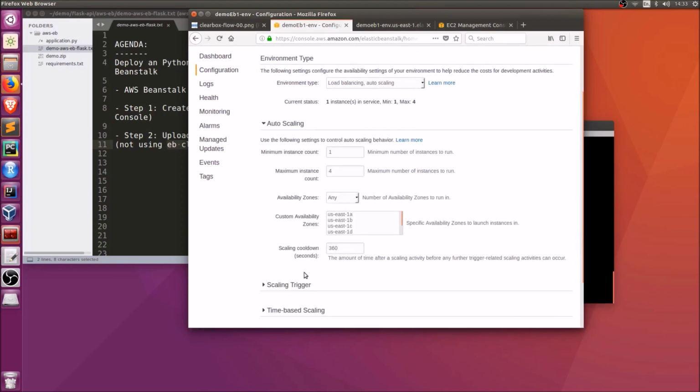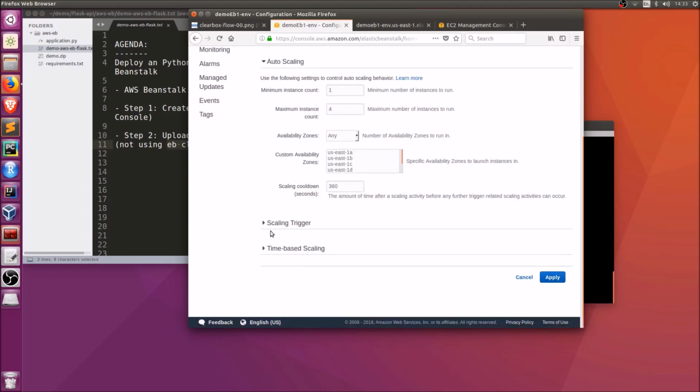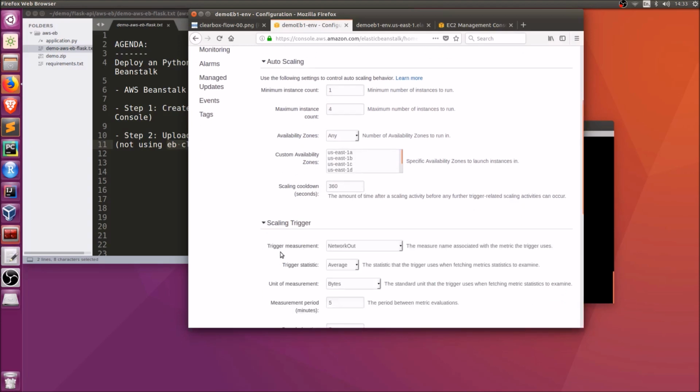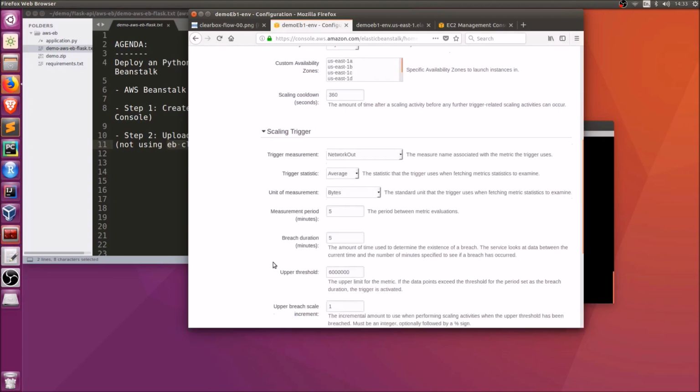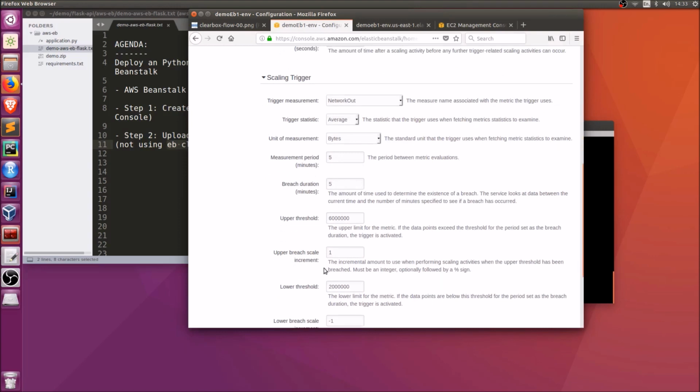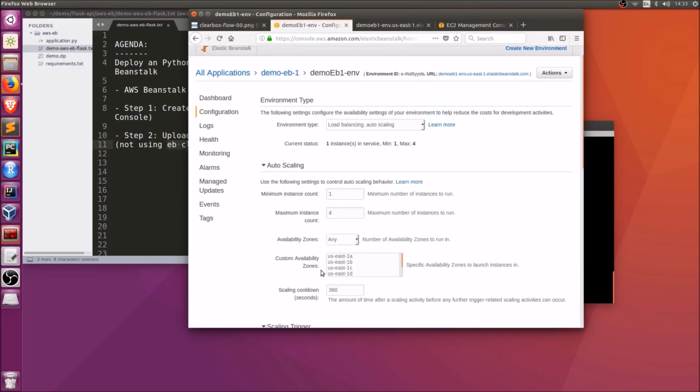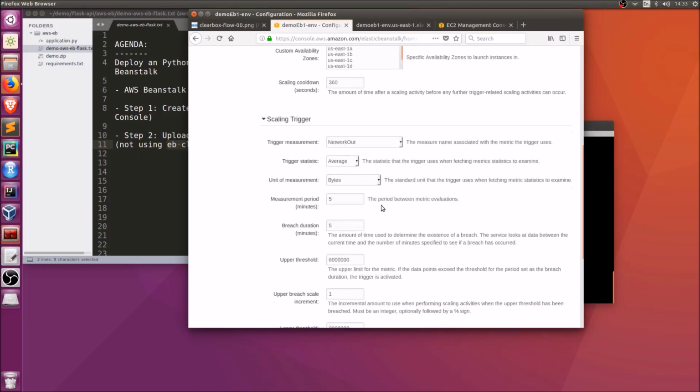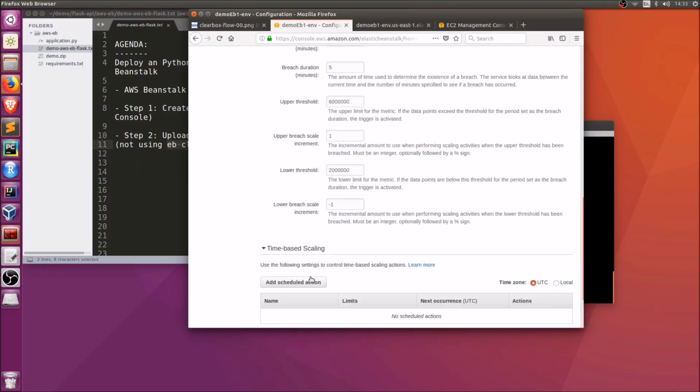It provides auto scaling and various other capabilities, like we can scale it based on an on-demand scenario. In some cases you want to scale up and scale down. So you have all of those capabilities available in AWS Beanstalk.